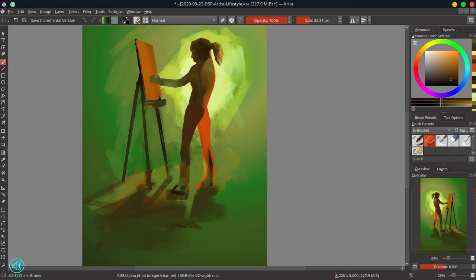And you can see that there's hardly any details. It's literally just a shape read. We see that there's this shape of a girl with a paintbrush, and she's in front of the canvas. And you can't even really tell what she's wearing because it's just her.